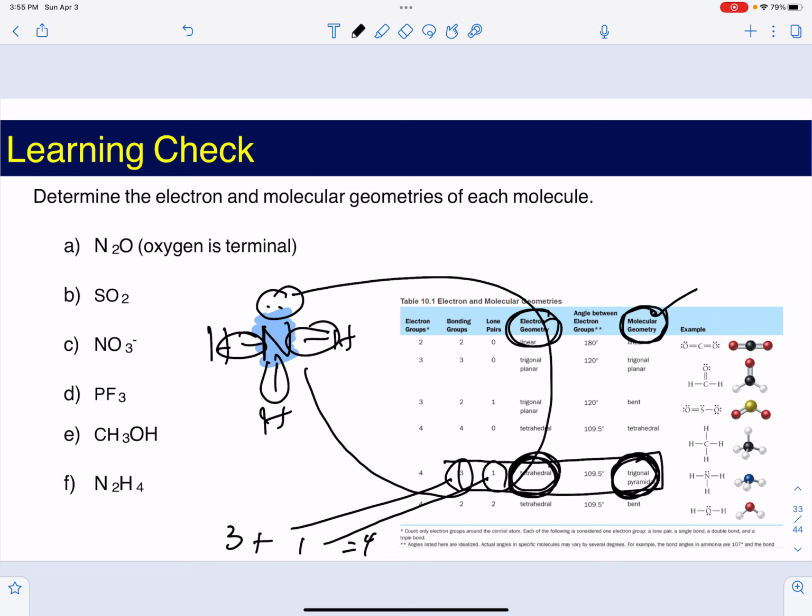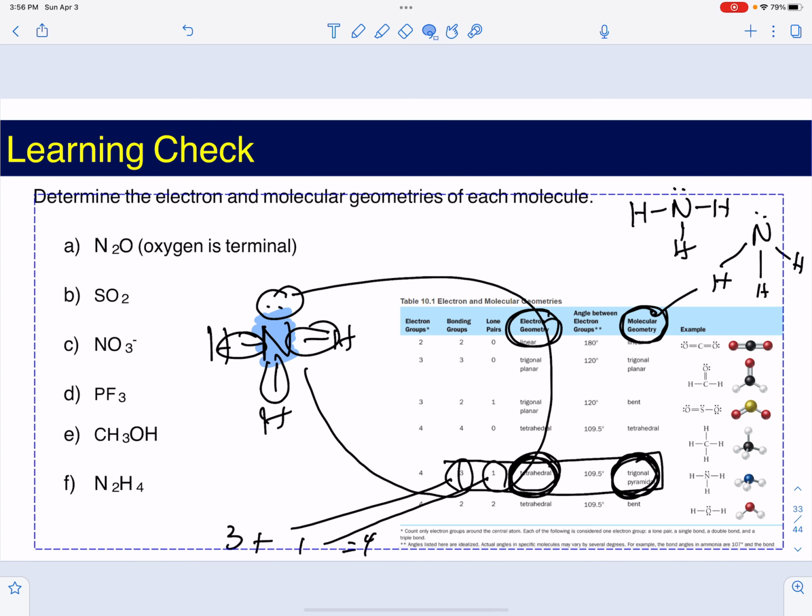So from now on, whenever I ask you to draw ammonia, you're not going to draw this anymore, because now we know better. You will draw something like this, and that will be showing the molecular shape. So let's go ahead, and we're not going to do all of them, but let's do a few more.